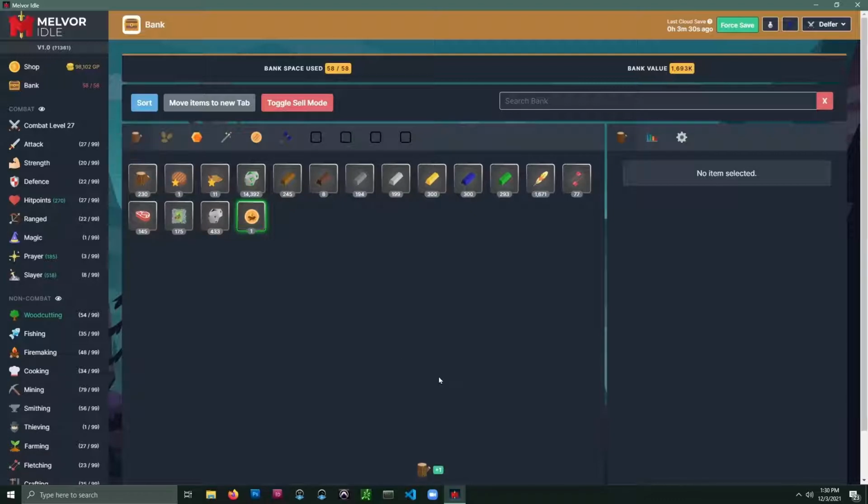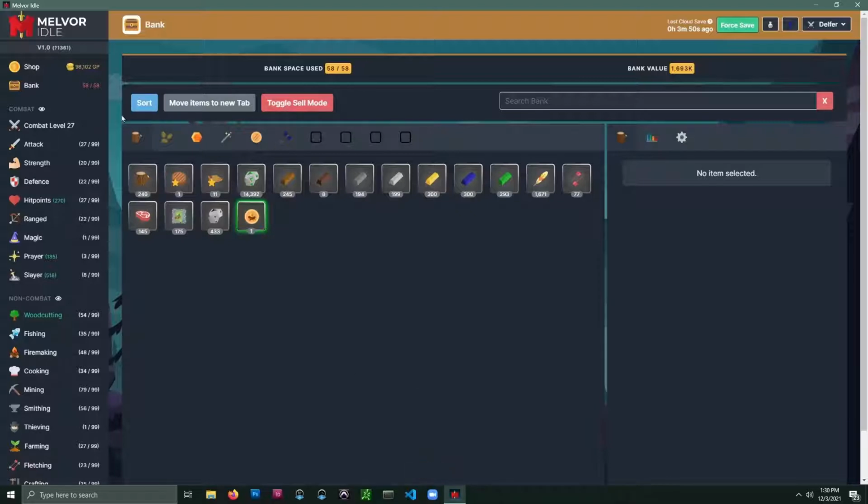as I'm chopping. What I was mentioning earlier about this being an idle game is that I just said start chopping, and now I'm chopping, and I can log out and I will continue chopping, which is kind of neat. Maybe I log out for an hour and I come back and now I have 1,000 oak logs.